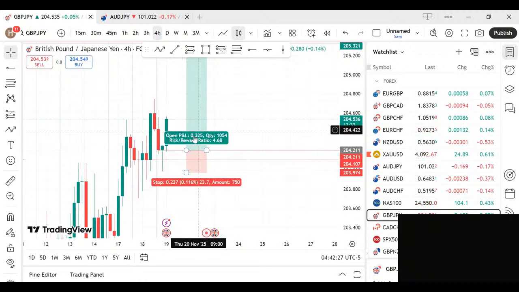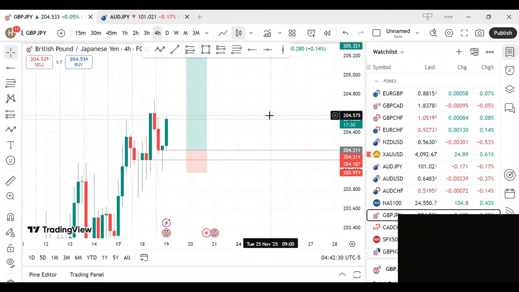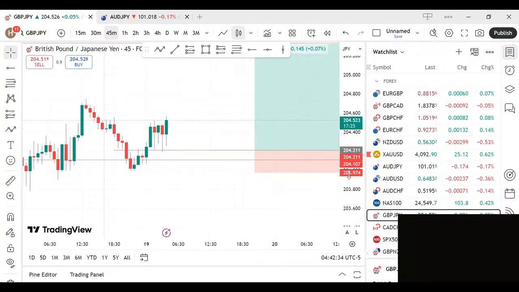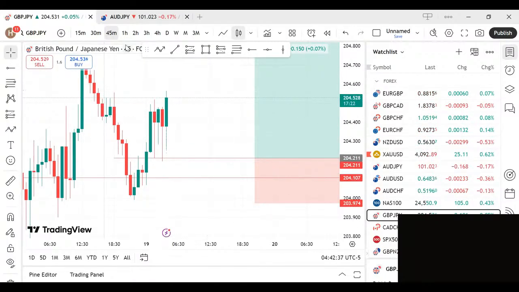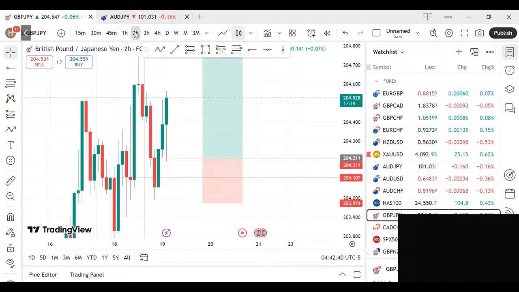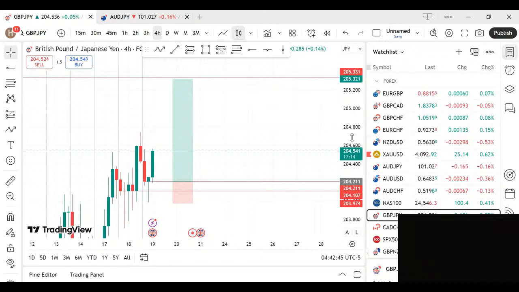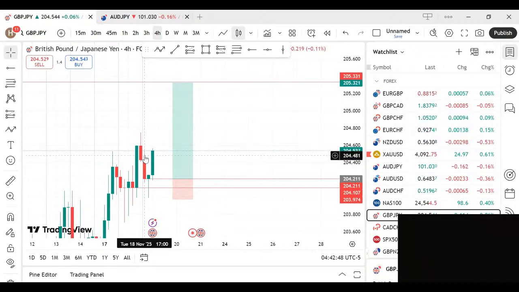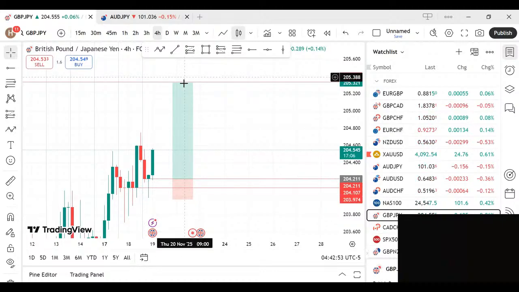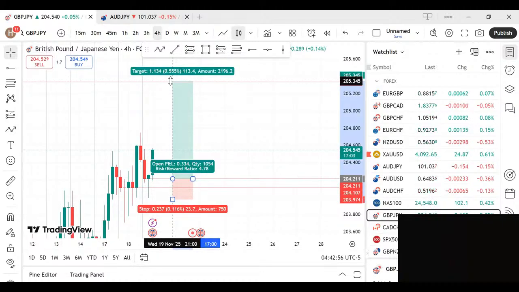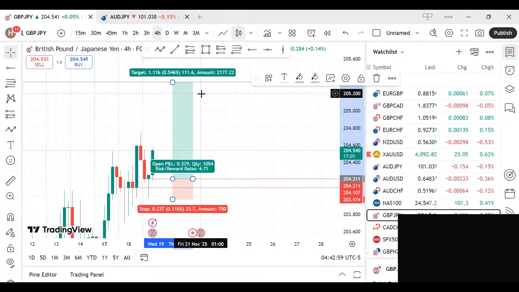But now I've missed this trade, so except after this 4 hour candle forms I can get a re-entry. It depends. Let this 4 hour candle just finish forming, then I can look for a re-entry for this particular trade. All right, so that's GPJPY. If you can enter this trade at FOMO and set your stop loss here, you can say this is my point of invalidation and this is the target, but I don't trade like that. So I've missed this trade. I've just basically left it, so no need of stressing myself.